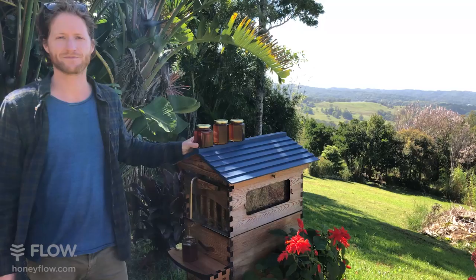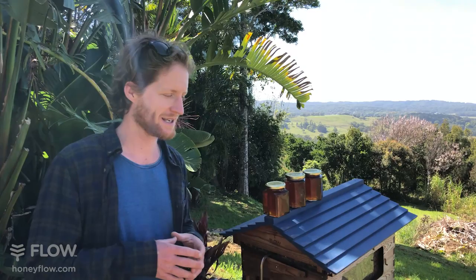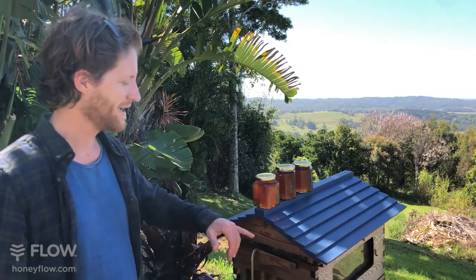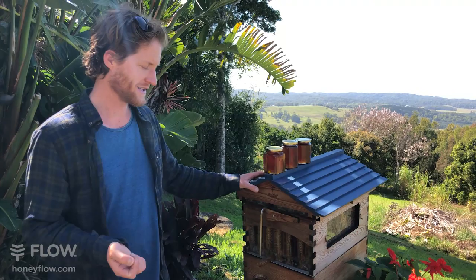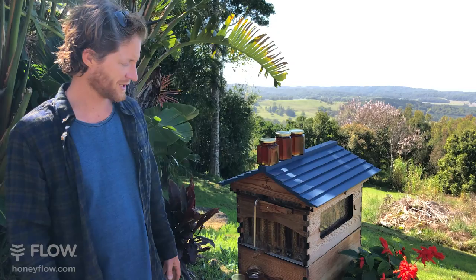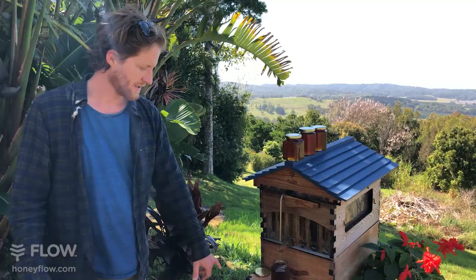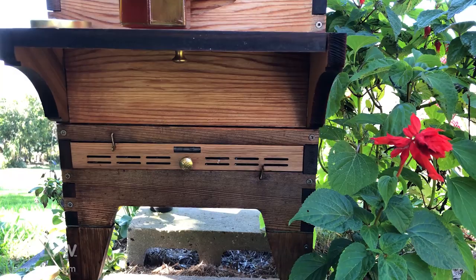Aaron wants to know if it would be necessary to put insulation in the roof of the flow hive. Some beekeepers in cold climates do insulate their hive for winter — you can do a wrap of insulation around the hive and add some insulation material under the roof. Other beekeepers claim you can dig a hive out of the snow and there's no problem. You do want to protect your colony from wind, so close the ventilation on your screen bottom board. The flow hive has vents: vents down means less ventilation, vents up allows air to flow through, so be mindful of those settings in a cold winter.